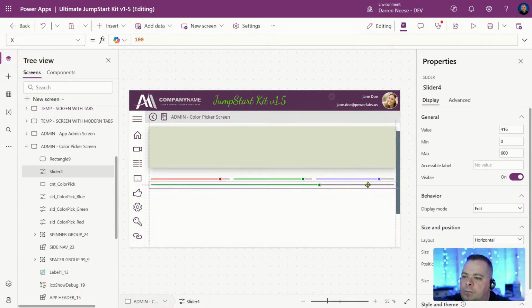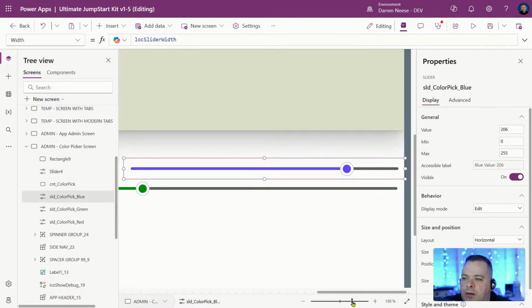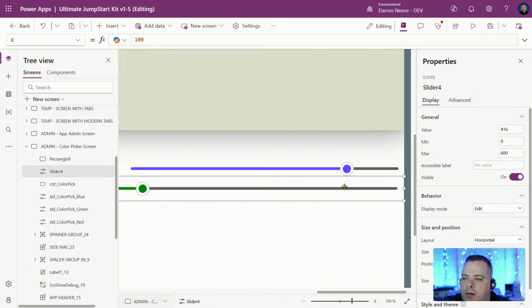You know what I'm going to do, I'm going to do something like that. And then if I select, and okay, that looks right on. Nope. So let's go with 415.